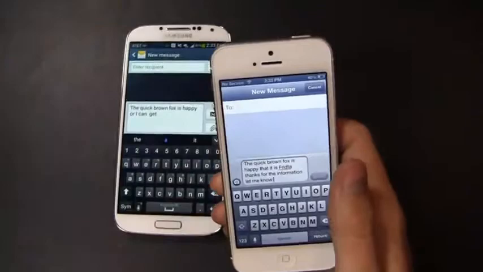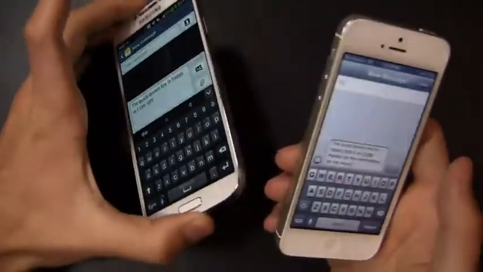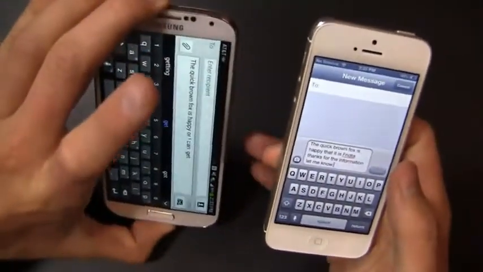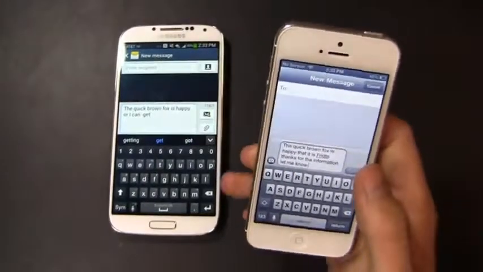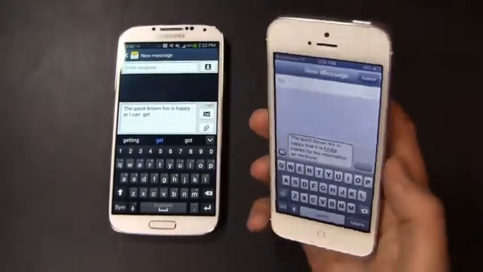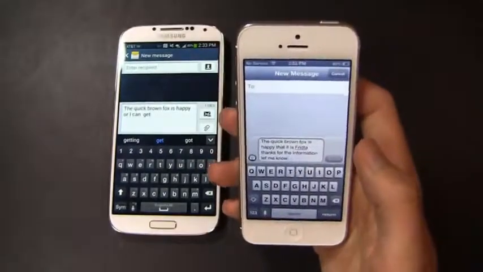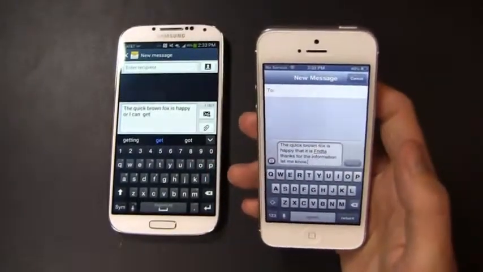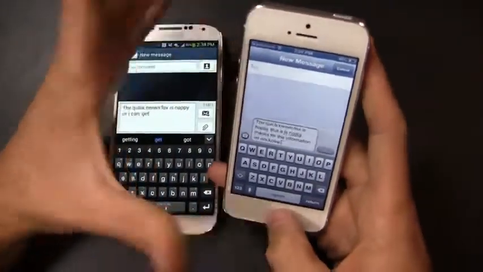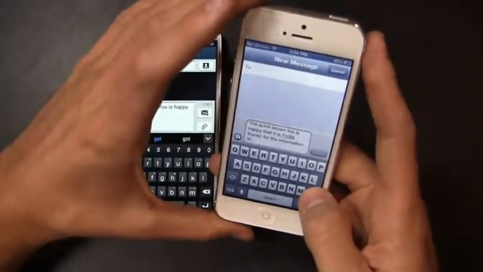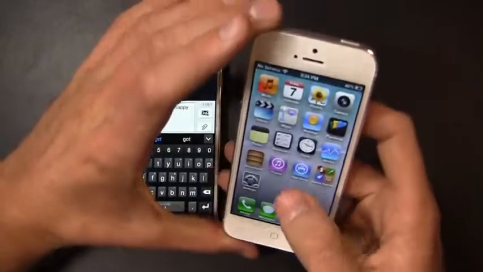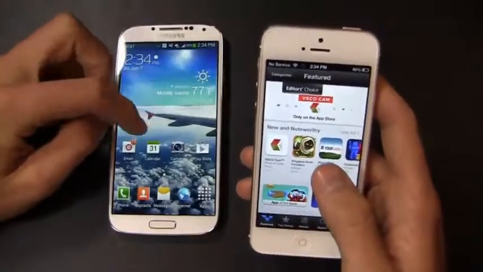That is one area Android has made significant leaps and bounds, but even here, I see some stutter from time to time on the Galaxy S4, which is kind of a concern. I did not see this on the Note 2 or the Galaxy S3. This thing continues to be exceptionally fluid, and that's something that iOS excels in. So like anything else, it's a trade-off as to what's most important to you. But typing still continues to be really nice on the iPhone 5. So we'll jump from there to the app stores because I want to show you what the respective app stores look like.